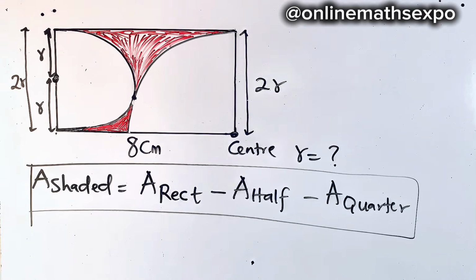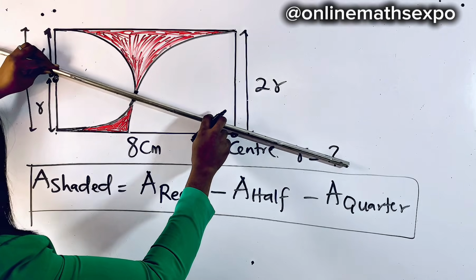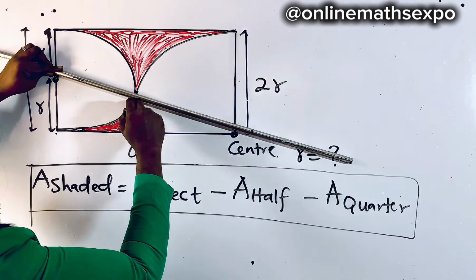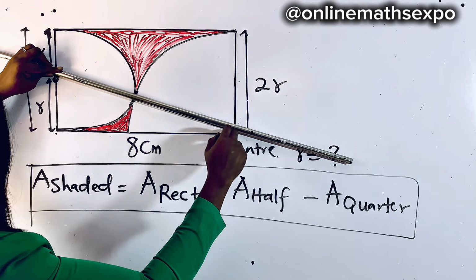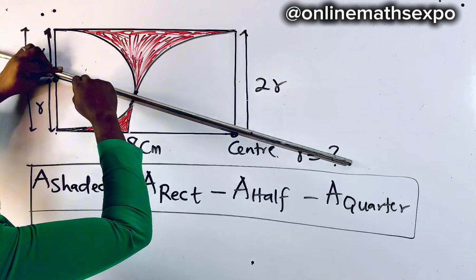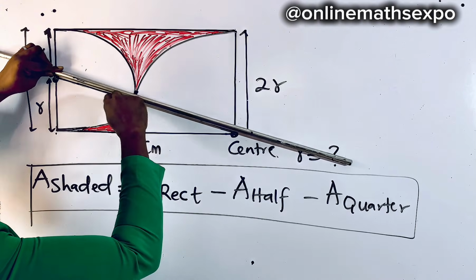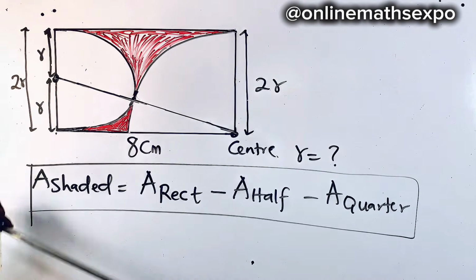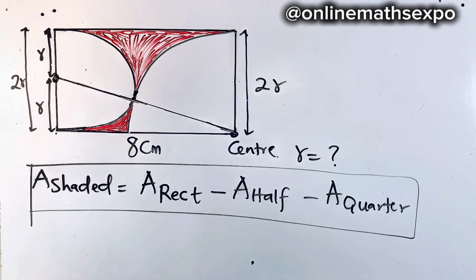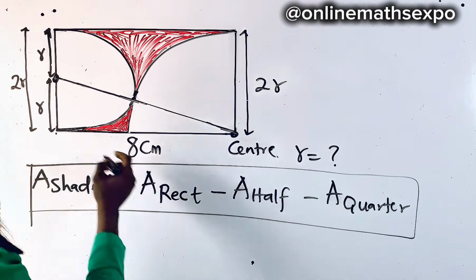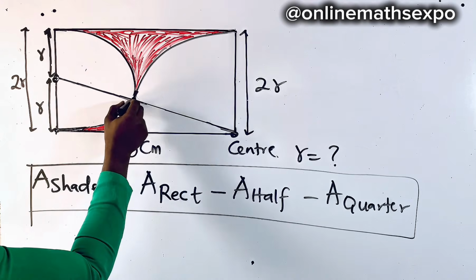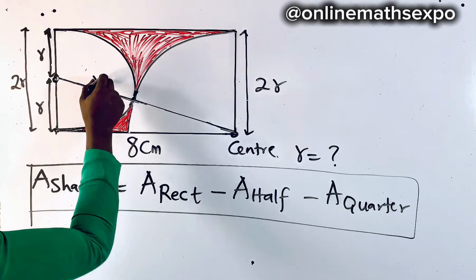Let's join it together. So let's join it gradually. It's going to give us a straight line. So let's join. This is what we have. So this has formed a straight line obeying the tangency theorem. What do we do next? Remember that this to this is the radius and is also the same with this. So this length is also r.